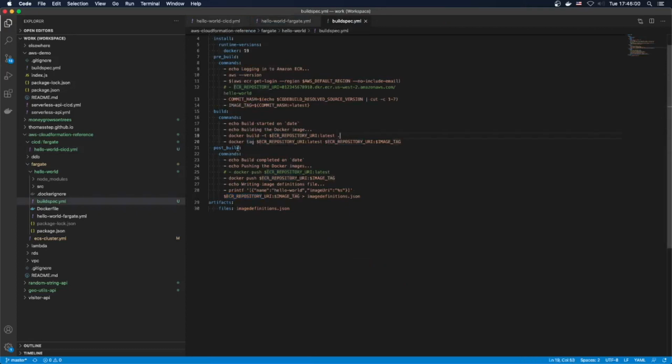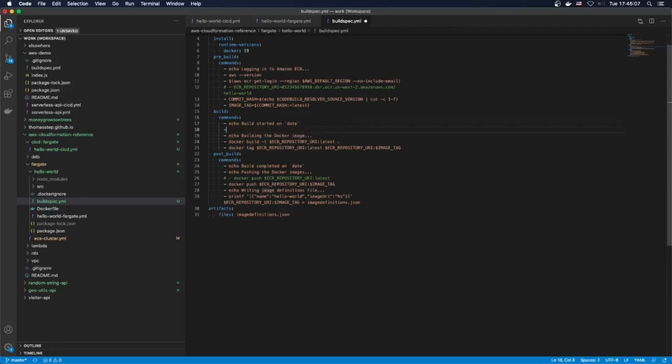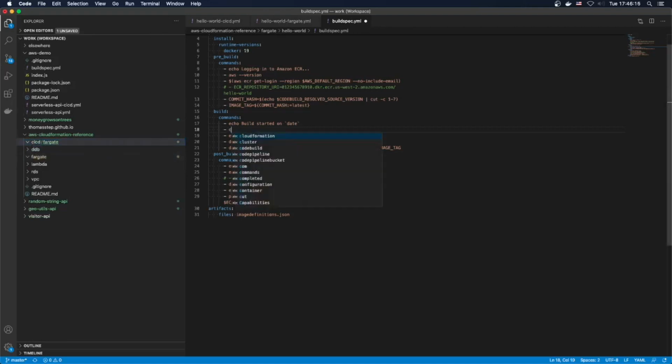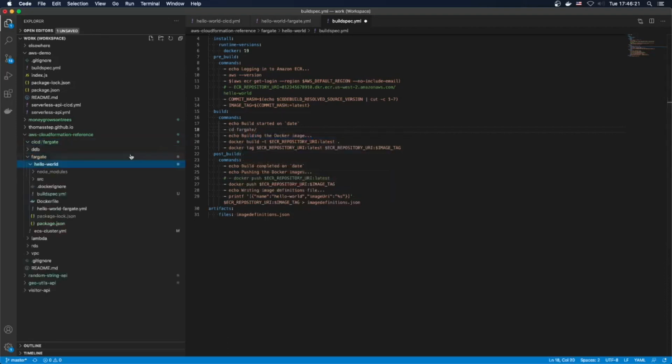I think I will need to change where I am in the repository, because I'm not building off the root, so I will need to change to Fargate to hello world, and then I'll be able to find my Docker file. So I think that's what I will need to do, and then I can build tag to whatever else I need to.